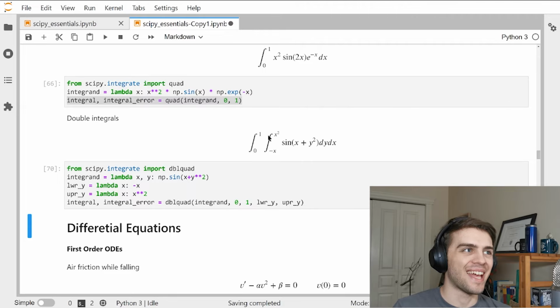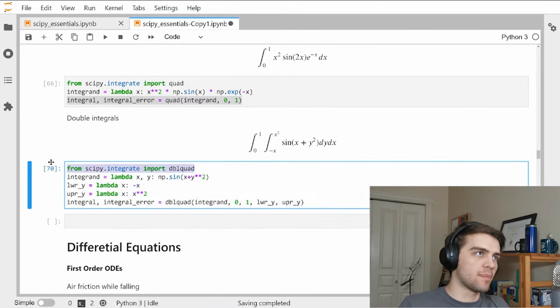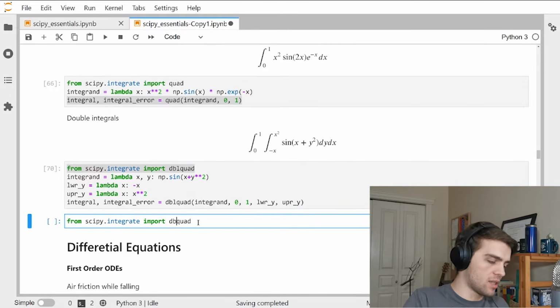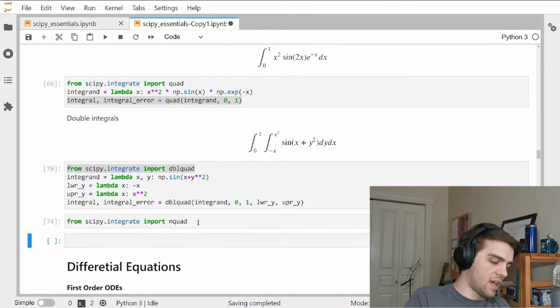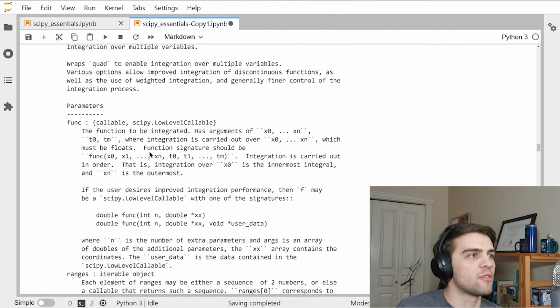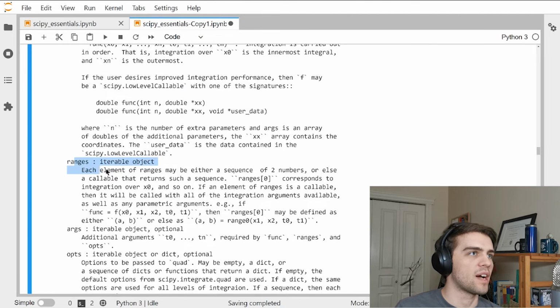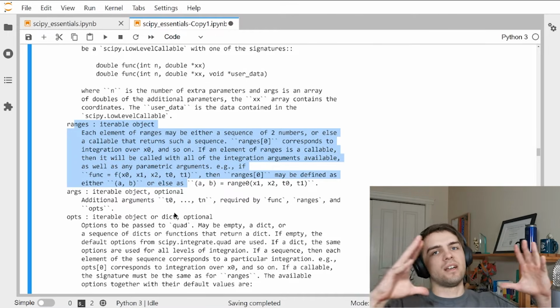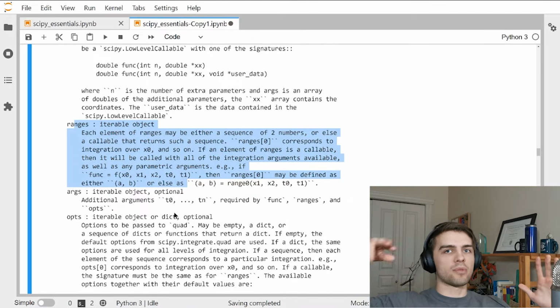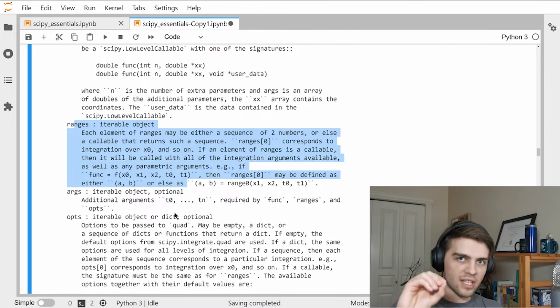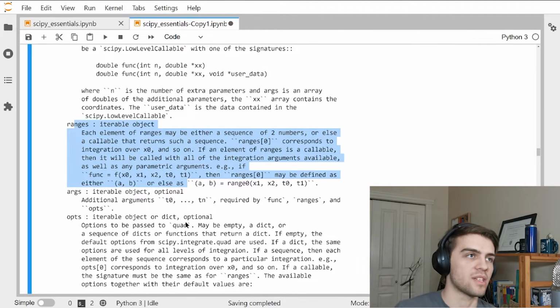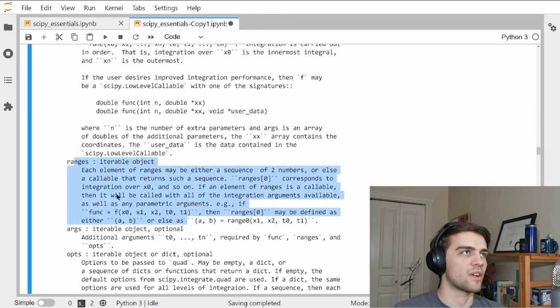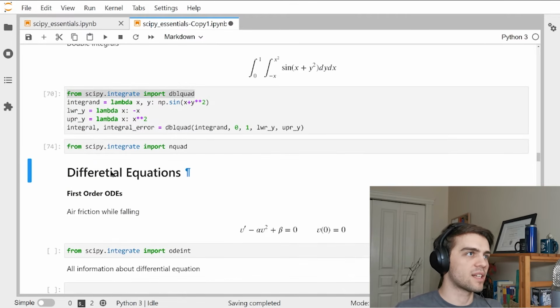Now, you can also do up to n-dimensional integrals as well. And that would be from the library, I believe it's called nquad. And I'm not going to do any examples here. But you can see that if you read the documentation, it tells you how to specify all the different ranges that you go over. Because with an integral that's n arbitrary integrals, the bounds can depend on, of course, many of the other variables in the integral. And so you have to read this very carefully to see how to do integrals like that.